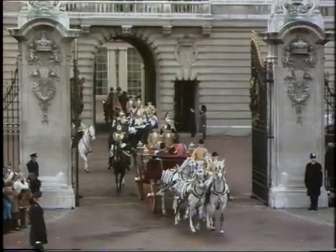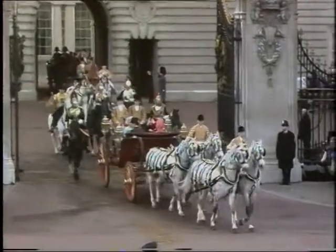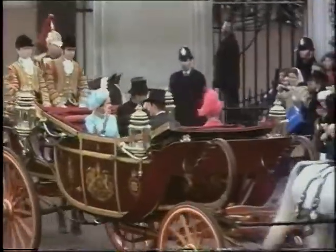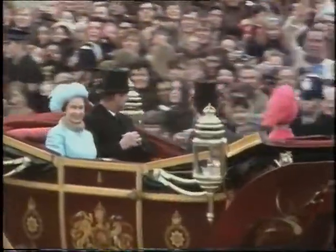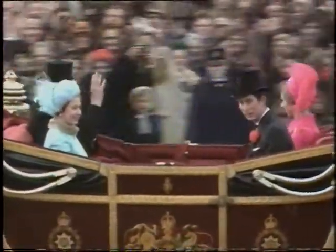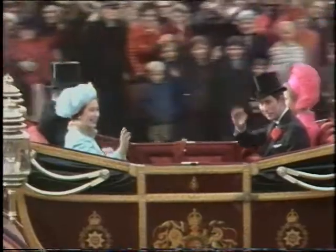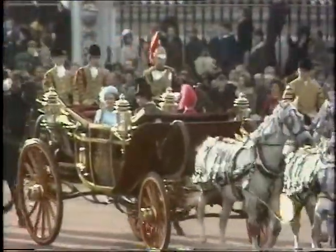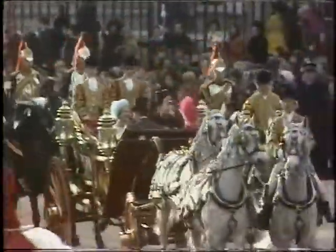This is the carriage normally used by the Queen on state processions when visiting heads of state are present. And there are the royal family — Princess Anne in that hat with those great feathers flying, and the Queen smiling happily. Prince Charles looking very debonair with that scarlet carnation in his buttonhole, and the crowd are thrilled — see them moving in the background, pushing and shoving, all very good-humoured stuff.